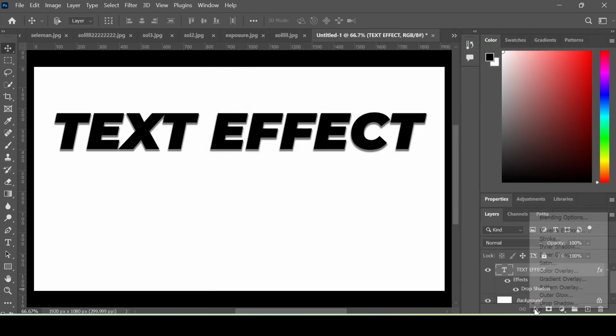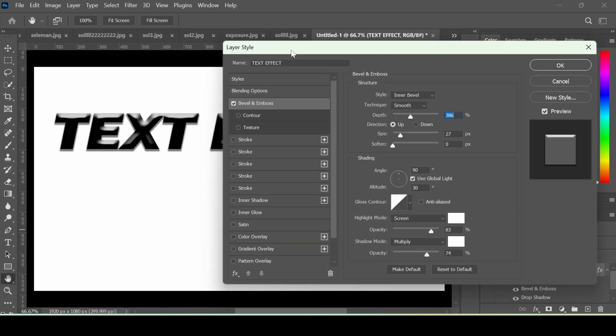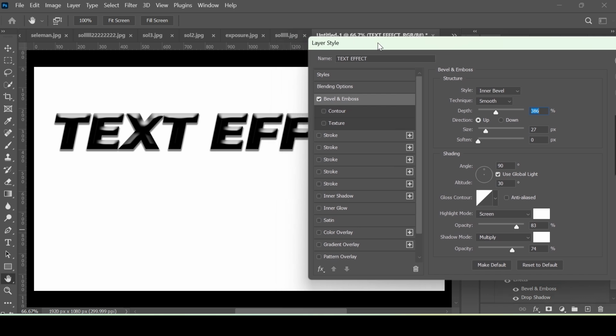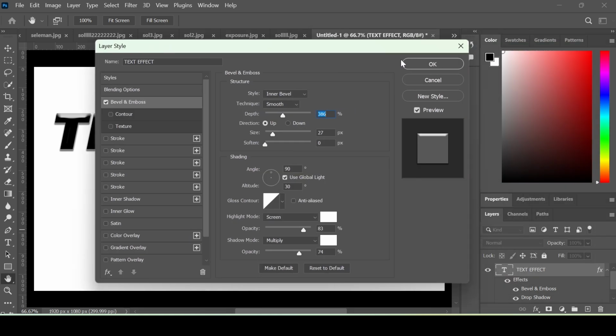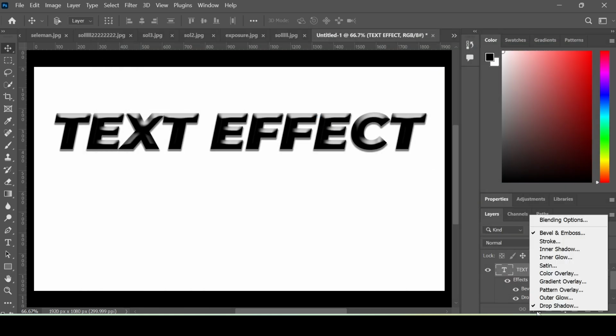And then the next way is, for example, bevel and emboss, something like this. Look after bevel and emboss. You see the difference? I will leave it as it is. You can also do outer glow, pattern overlay, gradient, color overlay.